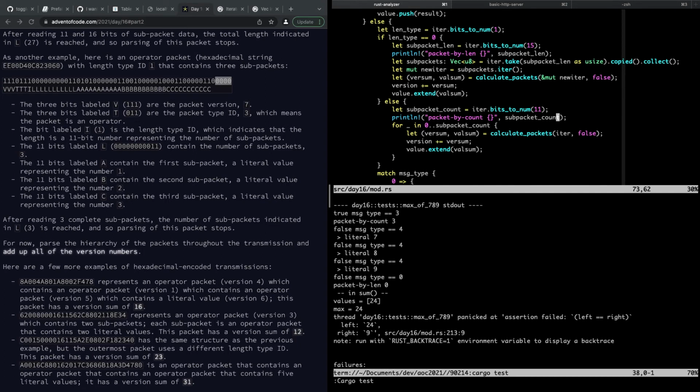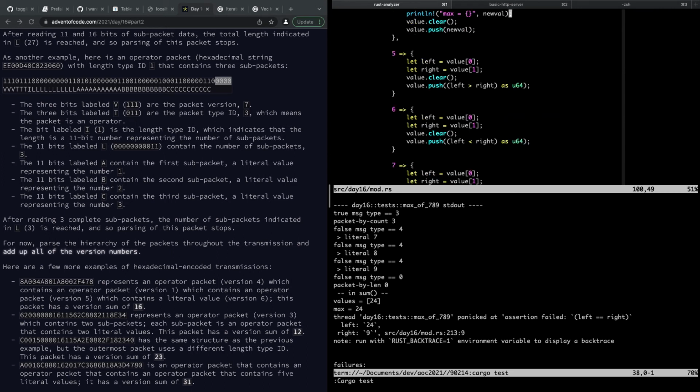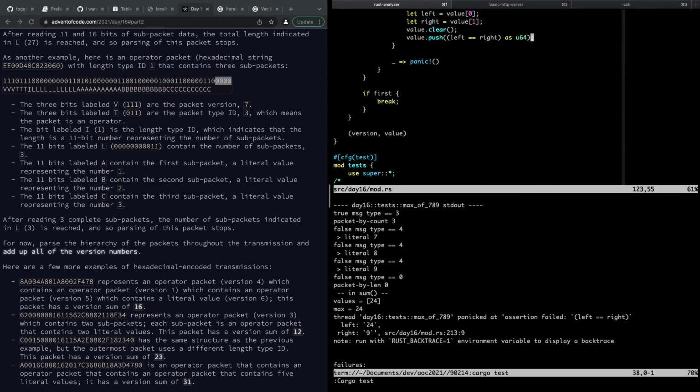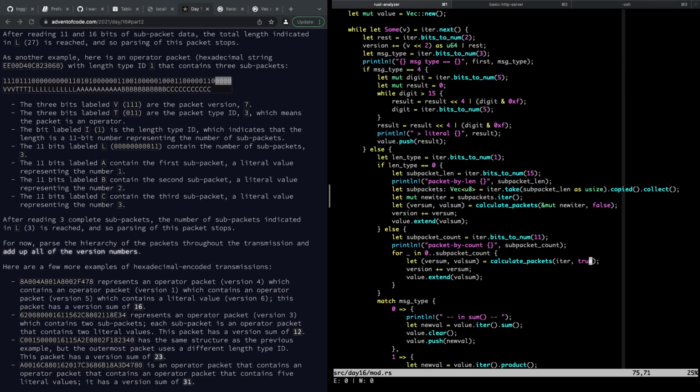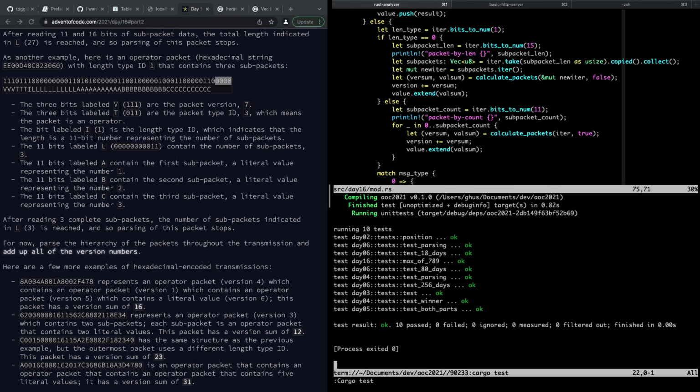Because it should do a literal, and then if first, break. Oh! Yeah, so for the packet count, we do want to break. Maybe it shouldn't be called first then. We do want to break after that packet. There we go.